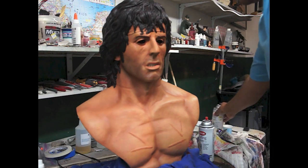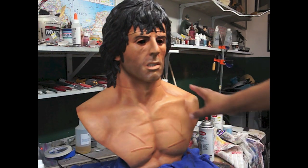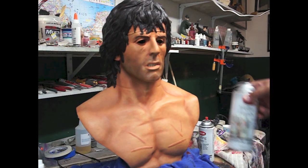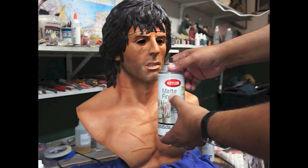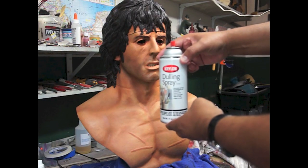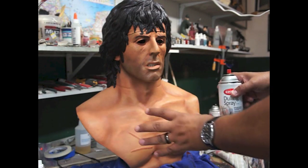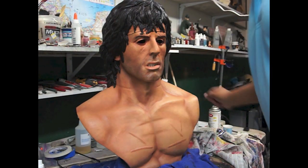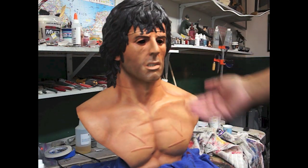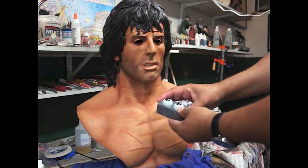It's a lot better when we come in later for the sweat. Está un poco más opaco que al principio. Cuando pinto y sello la pintura uso el matte finish que es opaco pero tiene algo de brillo, pero le puse otro que es mucho más opaco que es el dulling spray. No sé cómo se dice en español, disculpen. Entonces se le da una vista no tan brillosa. Ya después que termine se le va a poner el sudor y ahorita lo que vamos a hacer es ponerle los ojos.